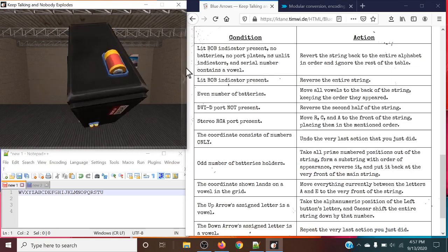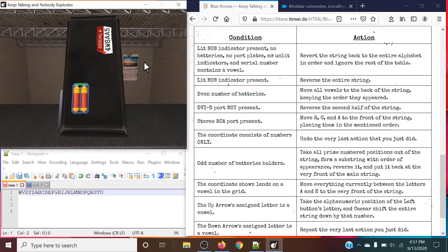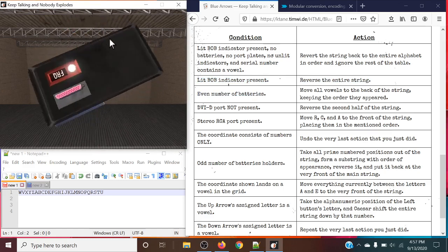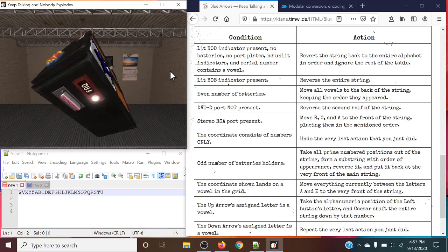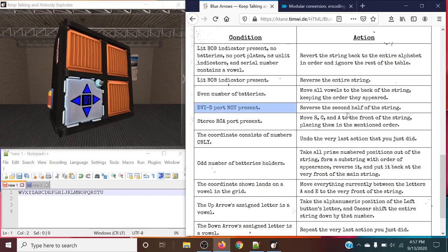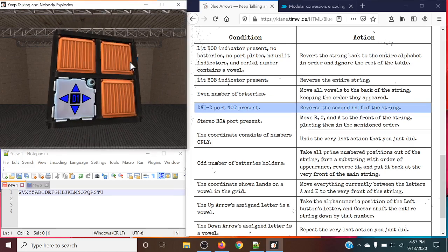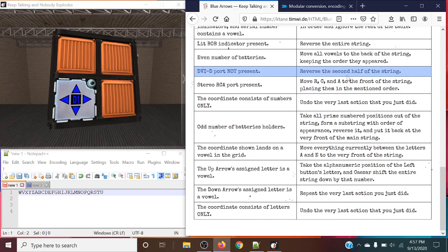However, we do not have that. We do not even remotely have a lit BOB, so that's already discarded. Next, an even number of batteries. We do not; we have 3 batteries, which is not even. Do we have a DVI-D port not present? There is no DVI-D port, so this is true. So we are given this rule. However, I'm not going to perform that action just yet until I'm done with this entire list because of these special rules, the undoing of the very last action that you just did.